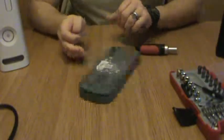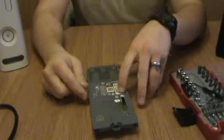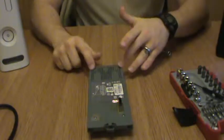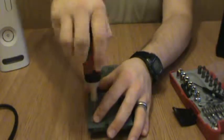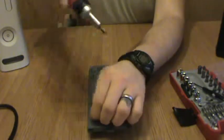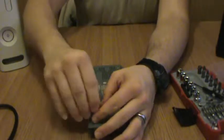Watch and learn. Now then, this spot right here had a Microsoft logo. That's a security sticker. And you remove 4 screws marked there and there. Like I said, very simple procedure. You undo the screw. Very carefully.